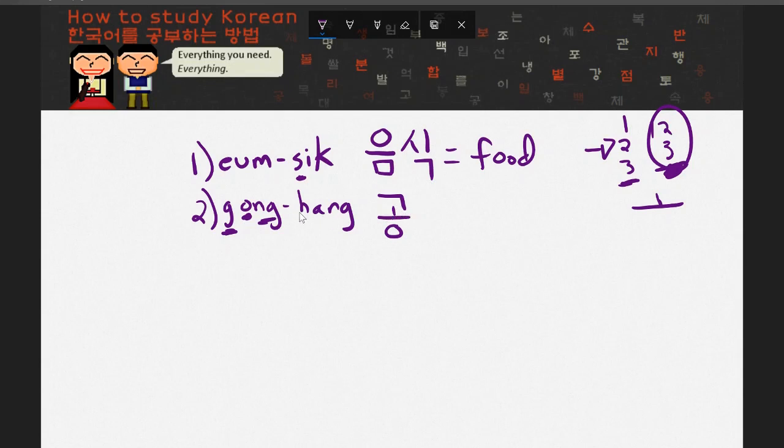But if it's 공항, if I want to add this syllable to it, well, the sound that makes the H sound in Korean looks like this. Now, the A sound is a vertically aligned vowel, so it's going to follow this 1, 2, 3 structure that we have here. So the A sound looks like this. And then again, we have the last sound, or the last consonant, being this NG sound. So we're going to have this same circle little letter here, and this says 공항. This translates to airport.